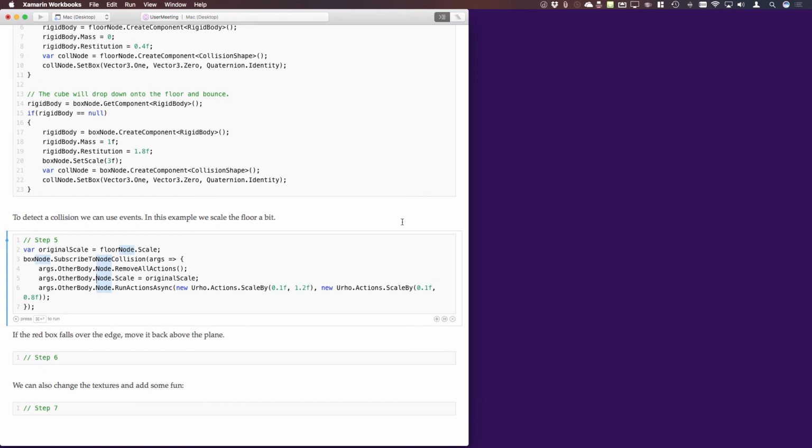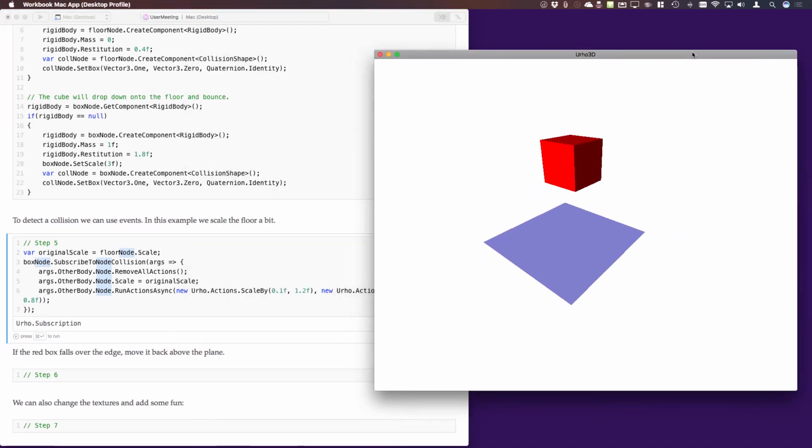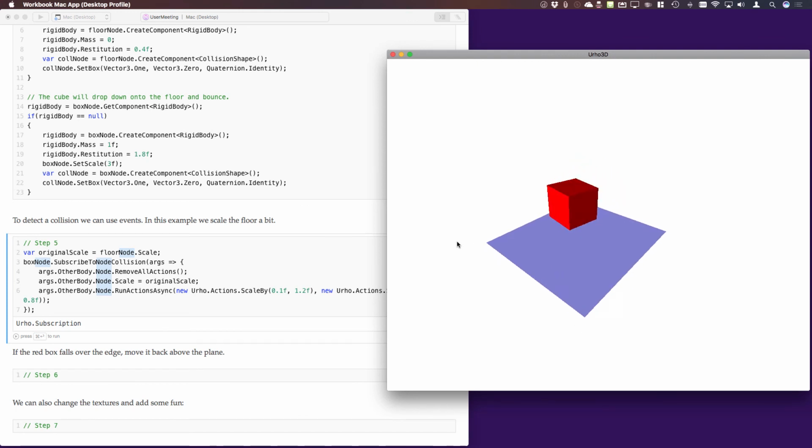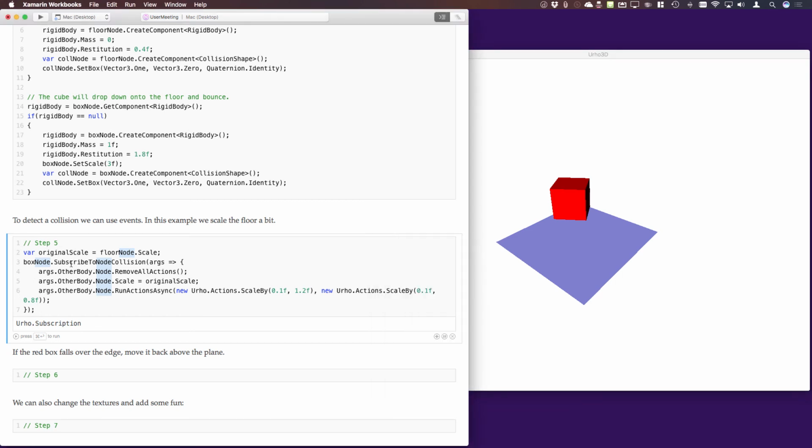So let's just try this out. I'm going to restart the simulation here. Move that. You see it's falling. And we can see how the floor plane is changing now. Every time a collision is taking place, it is changing. And have you noticed, by the way, that it's not falling down here? So we didn't change the original position, but there's some sort of randomization going on. You don't get the same results every time. So this is the way to subscribe to these collisions using these callbacks, and then in response you can influence the world.